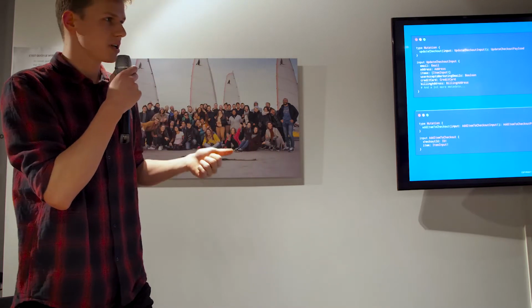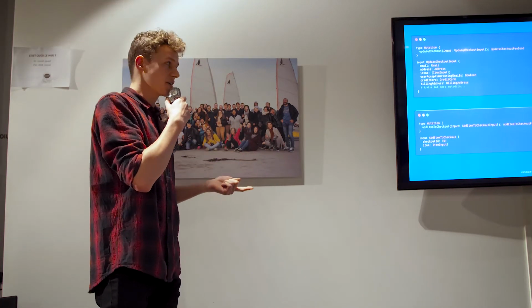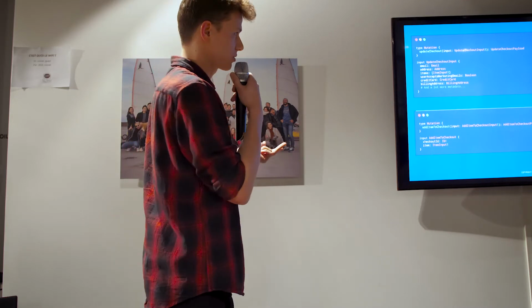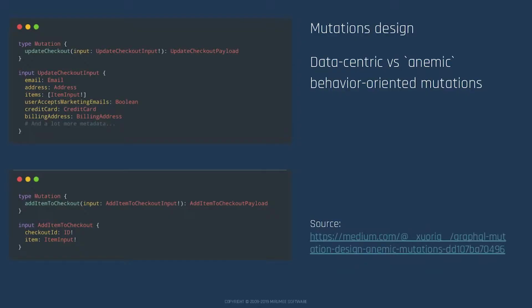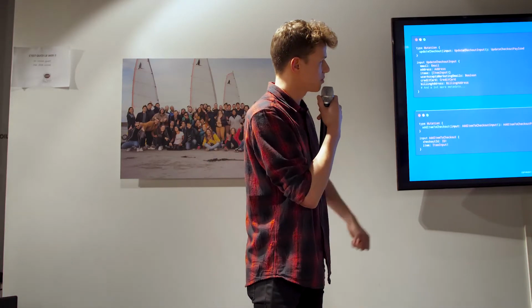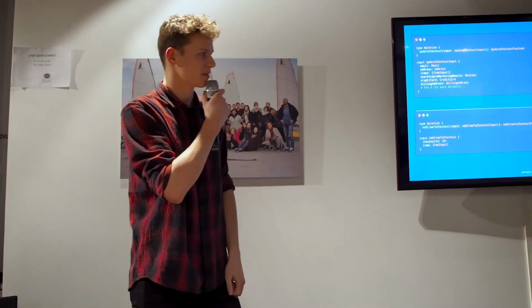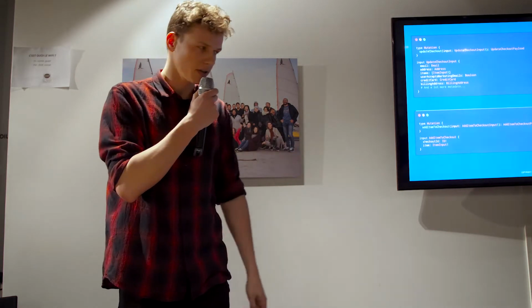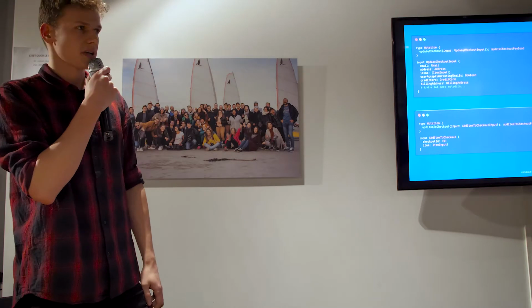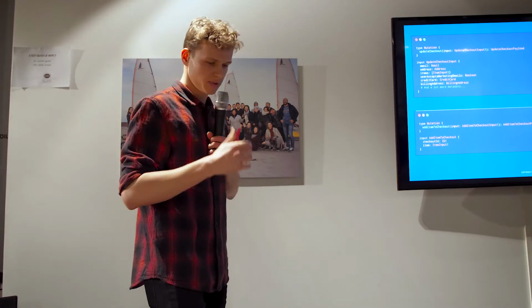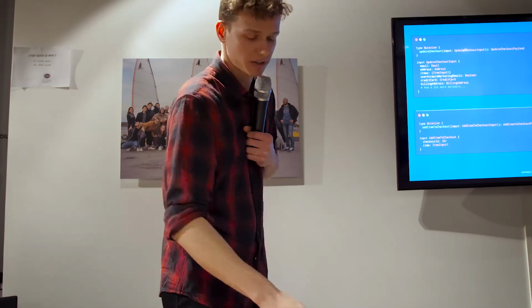So this is the user, those are the products that the user is buying, those are addresses, etc. Either you can have one big mutation to update all of those fields, or you can have smaller mutations. Actually, this is the better pattern, but we didn't know that at the beginning. These examples are taken from an article by a GitHub developer. Here is the link to that article, and this is very well explained there. I remember that we had problems with that because we simply didn't know what is the best pattern.